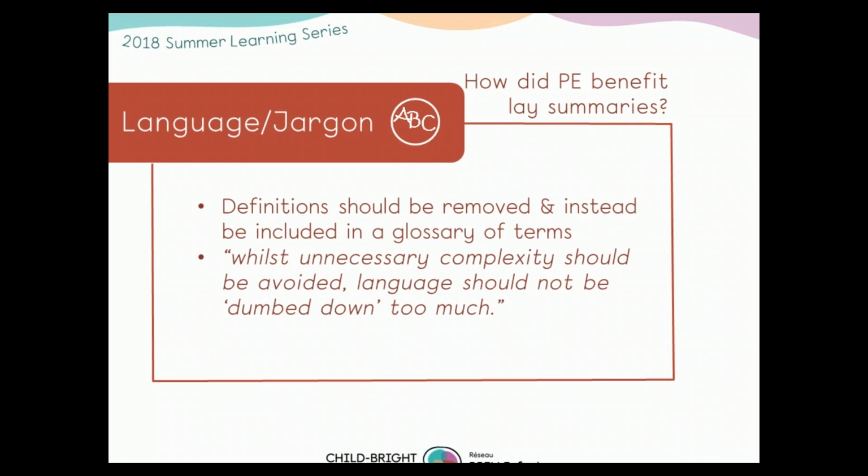And what we found interesting in reviewing the article was that one of the participants commented that whilst unnecessary complexity should be avoided, language should not be dumbed down too much. And this is an important point to consider, as members of the public or a lay audience are usually well educated in their own right, and there's no reason to dumb down the language to a degree that would make it ineffective.